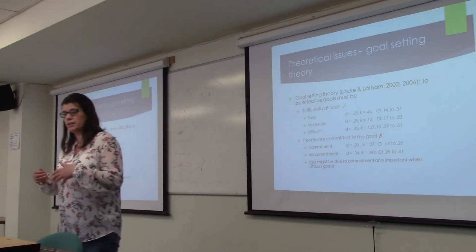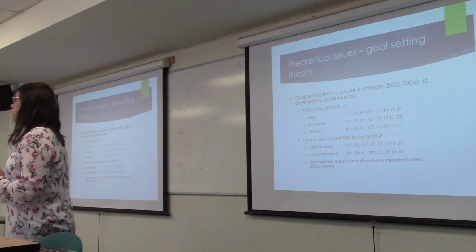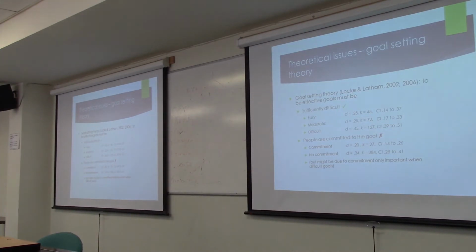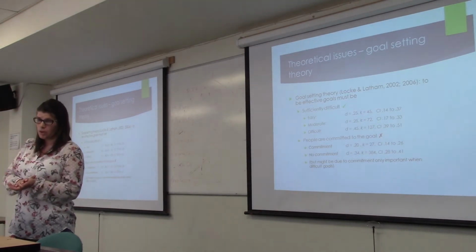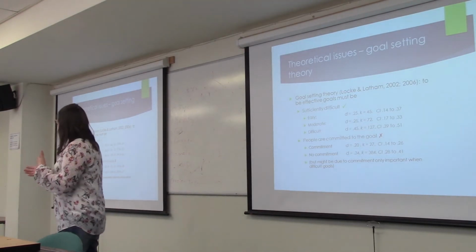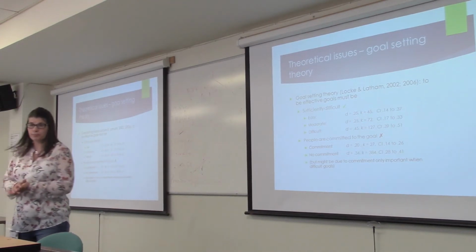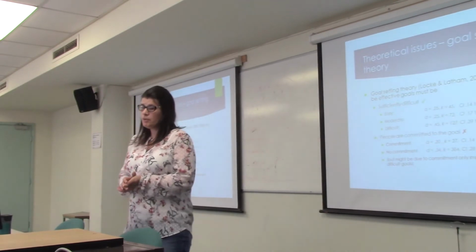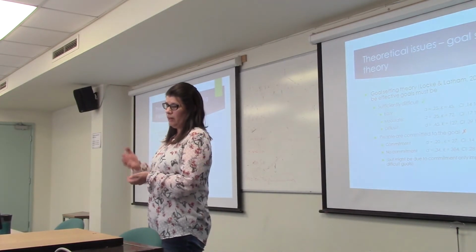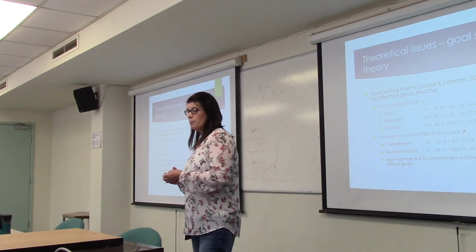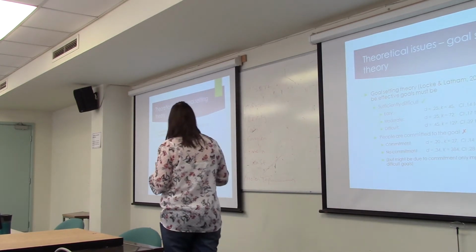We did look at improbable goals as well, but what different papers said were improbable goals, when we used our analysis on it, turned out to just be difficult goals or even moderate goals. And so it was hard as well, with only 10, to look at if there was an effect of improbable goals. What we found also was that Locke and Latham say that people should be committed to the goal in order to perform best, and we didn't find evidence of this.